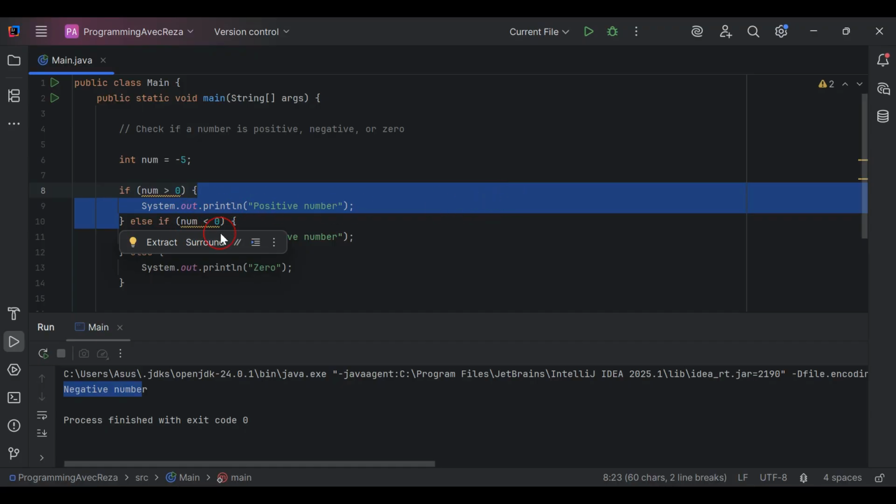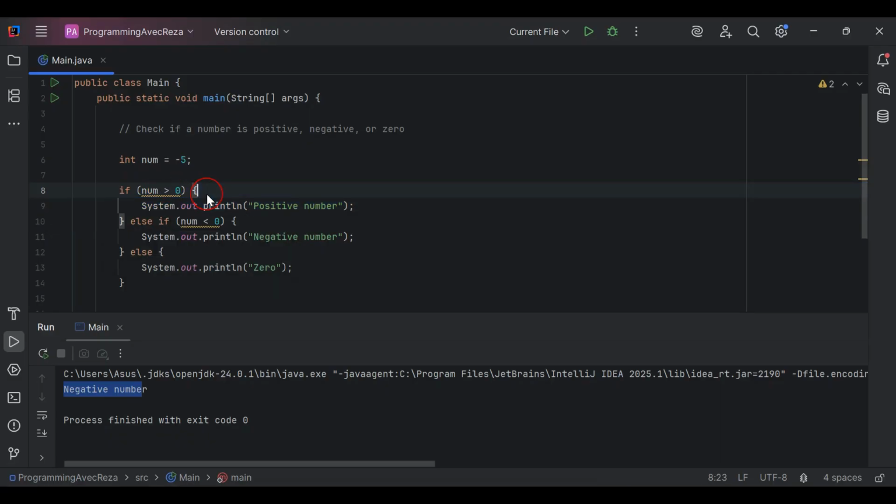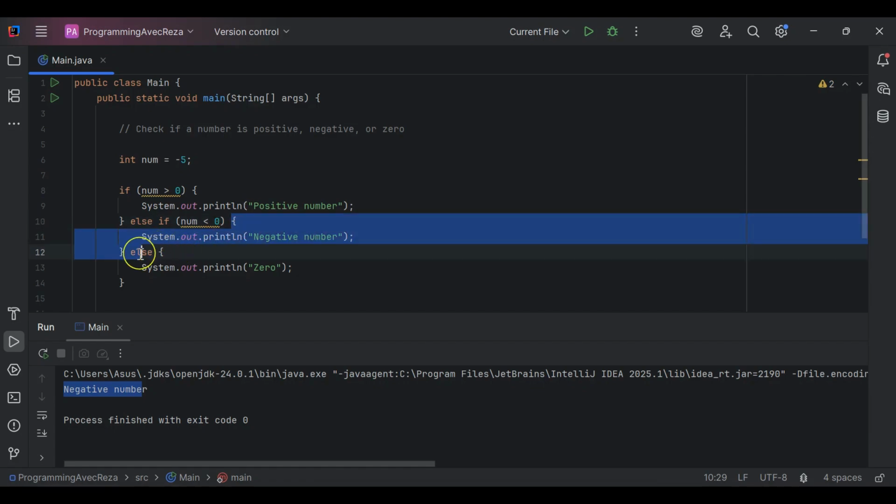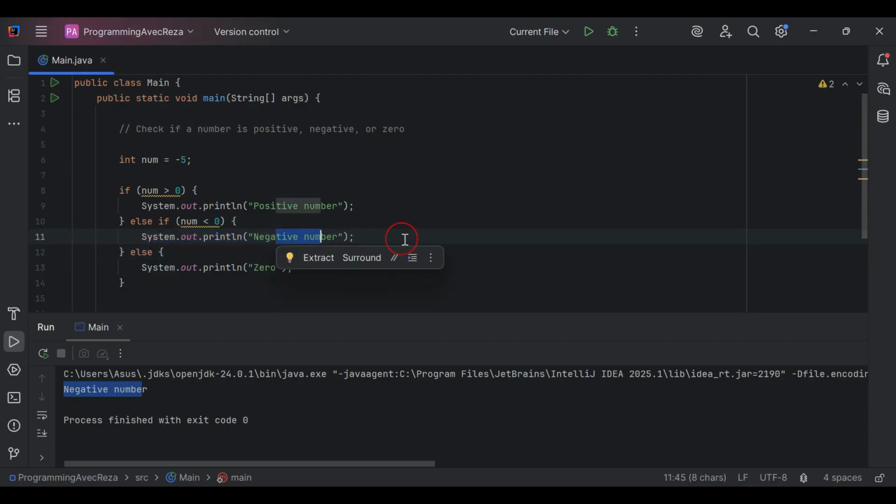This is why I mentioned that if you have a certain condition in mind and you want to execute a certain part of your code only if that condition is true, you use this. And if the condition num greater than 0 is not correct, we go and check the next condition, num less than 0. If this one is correct, we are going to execute only this part of the code, the blue part, and show the message "negative number".